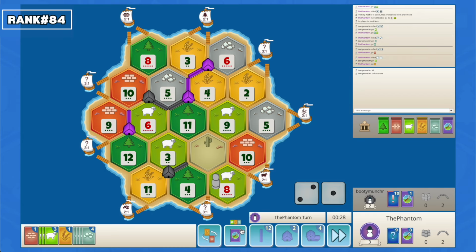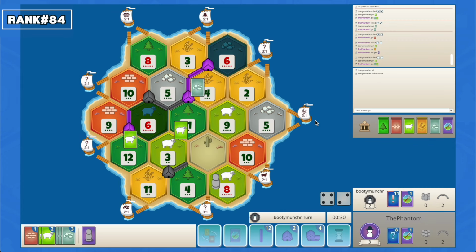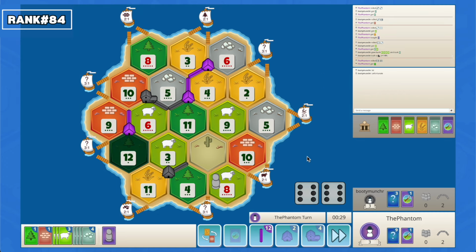3 is really nice. We can pop. I think the knight is just good in general. Also, road builders, yops. 6 is just doing its thing right now. And he's going to get a city up. It just leaves the 7 open for me. Oh, baby, that 12 is beautiful.